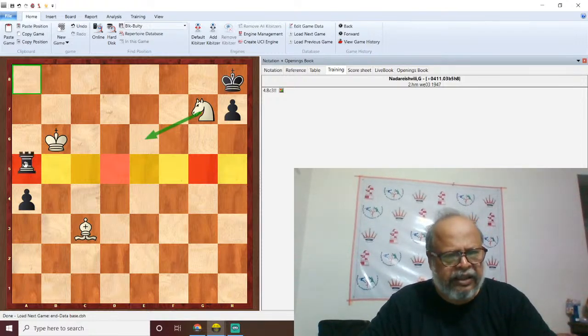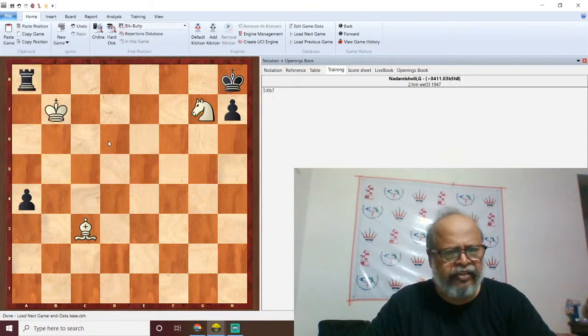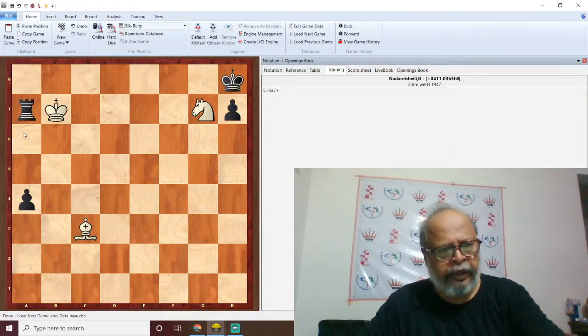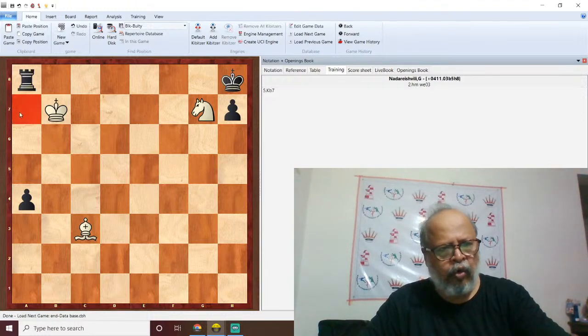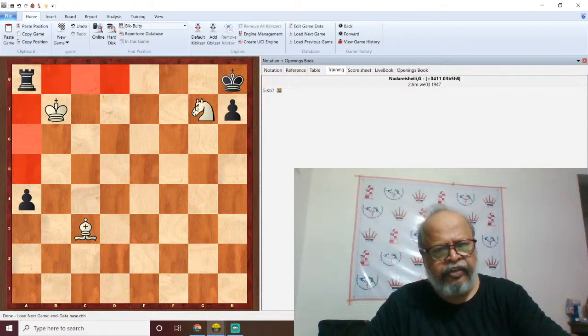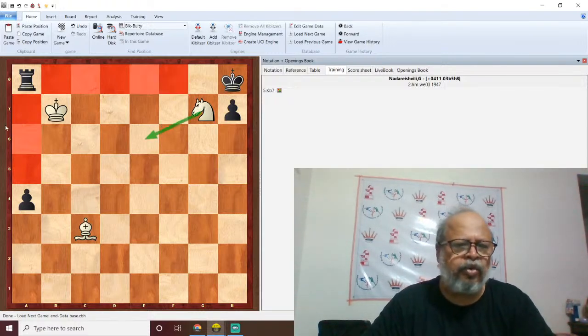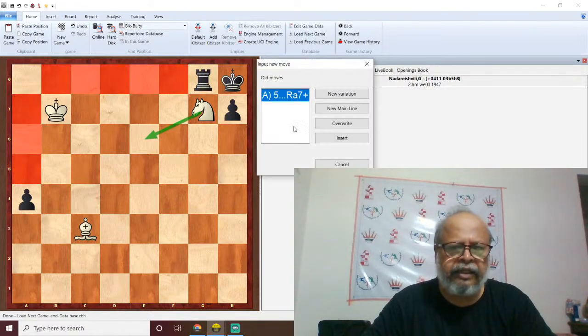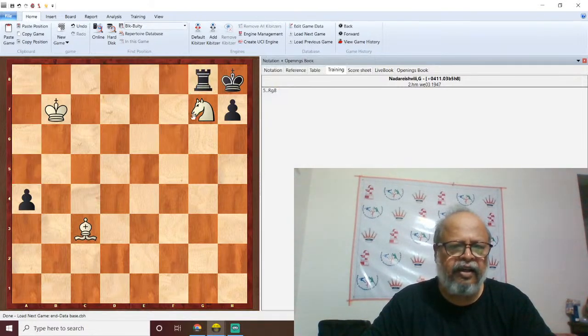But let us see if it goes here. In this case, suddenly again the rook is trapped. The rook cannot go, sorry. Rook cannot go, cannot. And if he goes here, the check is there. Cannot. If he goes here, the check is there. That means only one move. But then, knight check. Knight check wins. Lost.